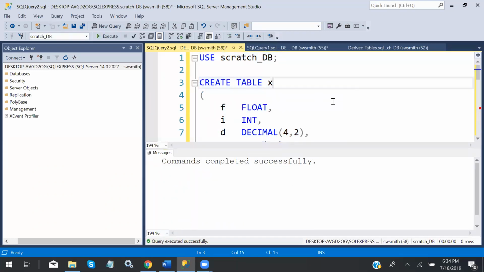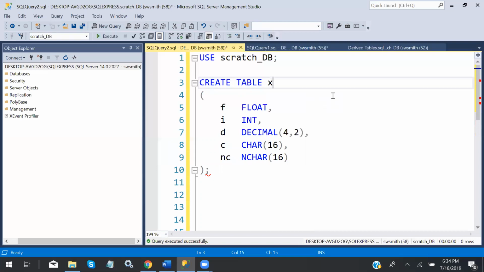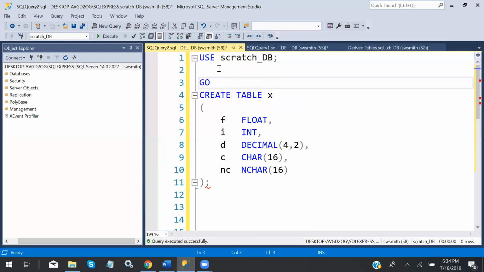Sometimes it just twitches out, and it tells you that there's an issue where there isn't. Sometimes you can get rid of it by doing a GO at the beginning. Anytime you're doing a create, you should bracket it with GOs. I don't know what its problem is. It's just giving us problems today.